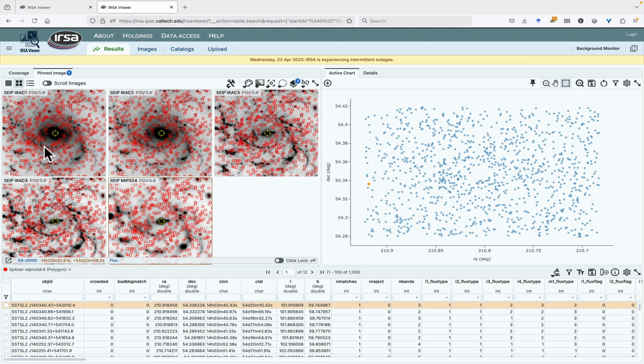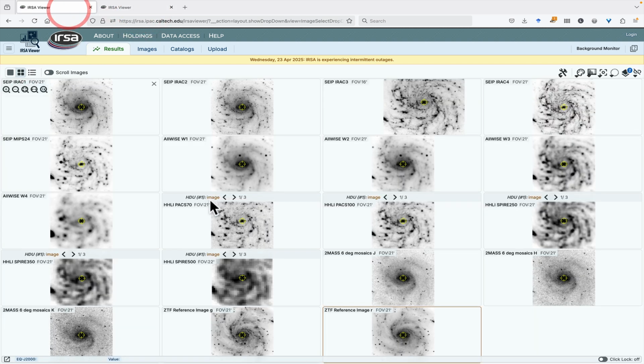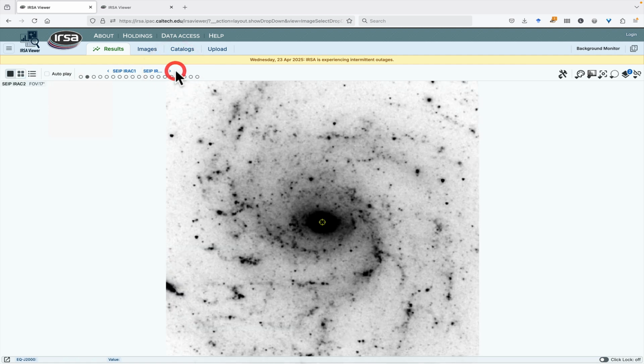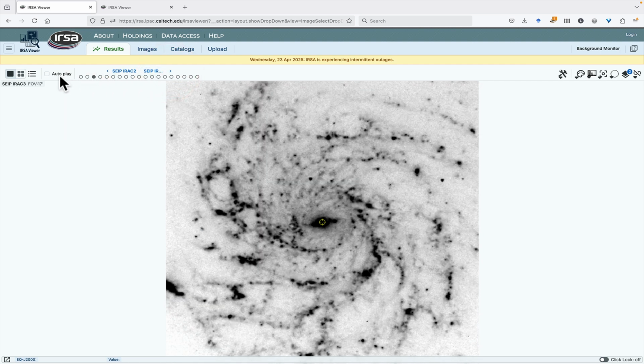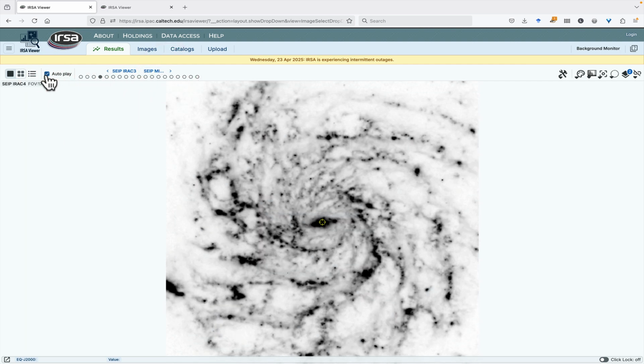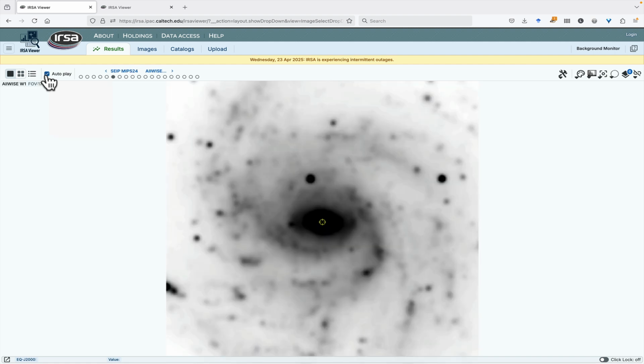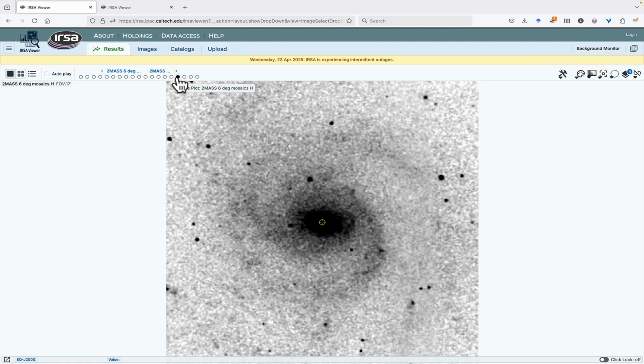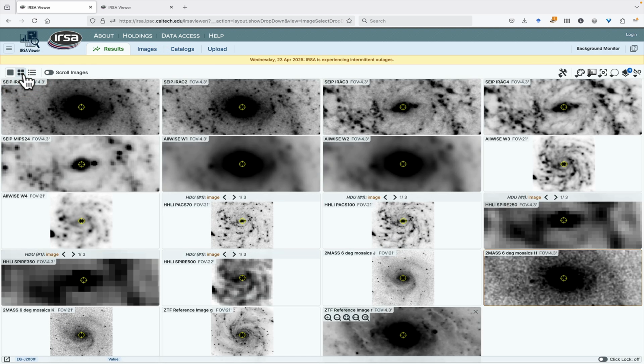When you have many images loaded in, either in this view or this way, the default is to show them all at once. You can also view them one at a time. When you are viewing them one at a time, you can scroll through the entire list by hand and the dot shows you where you are in that list. Or you can ask it to autoplay and scroll on its own through that list. You can also jump within the list to items in the list. I often find it most useful to view them all at once.